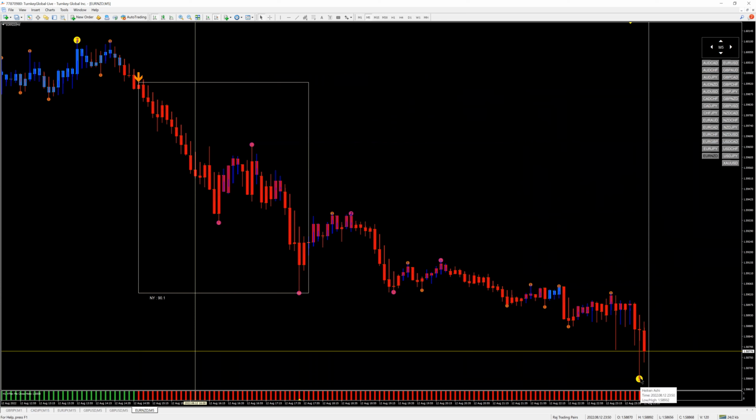I don't really look at the yellow ball for an exit. I just look to see where the combination of the yellow ball and the arrow is, okay? Because this yellow ball could have been here, could have been here, could have been here, here, and then finally here. So, as we all know, the balls move, right? So, in a nutshell, that's how we trade.